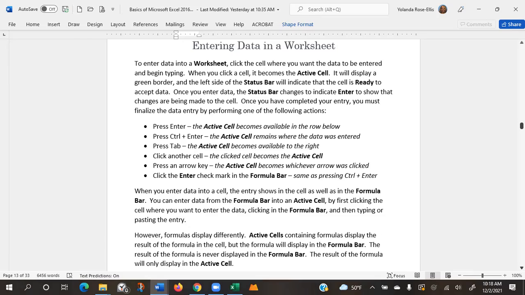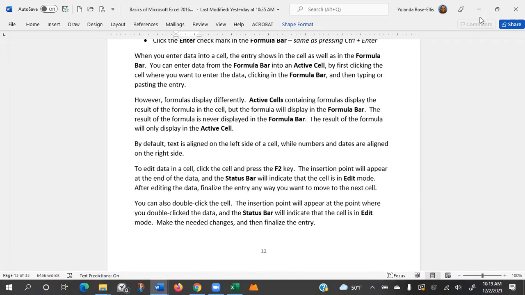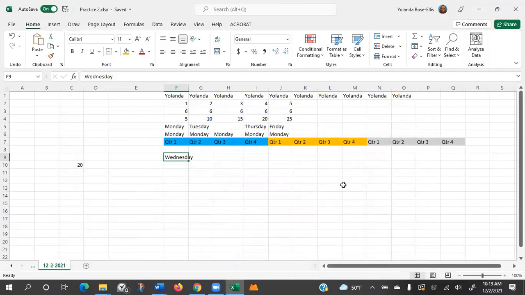We also talked yesterday about when you enter data in a cell, right? If I enter a number, let's say I enter the number 50 and I press Tab, you can see it aligns on the right side of the cell.